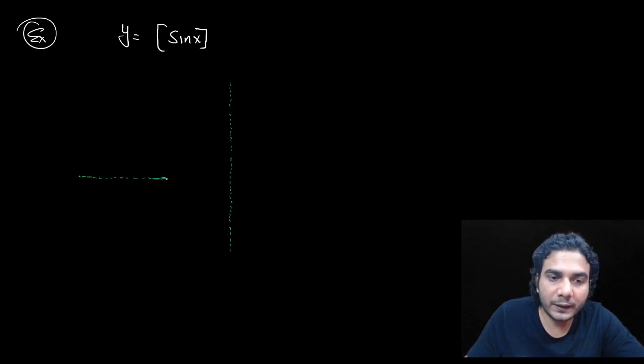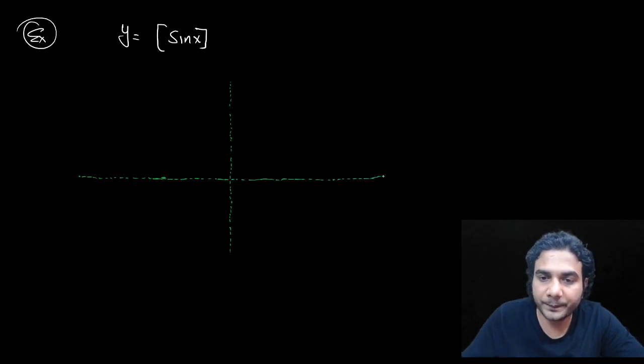So whatever the graph of this function is between 0 to 2 pi, the same graph you need to repeat after 2 pi, from 2 pi to 4 pi and then 4 pi to 6 pi, all right? So I'm just taking this portion of sin x between pi to 2 pi, okay? That is your prime focus to plot this graph.